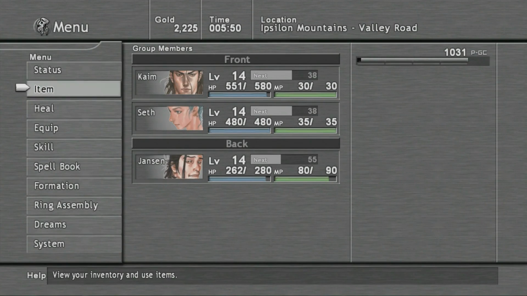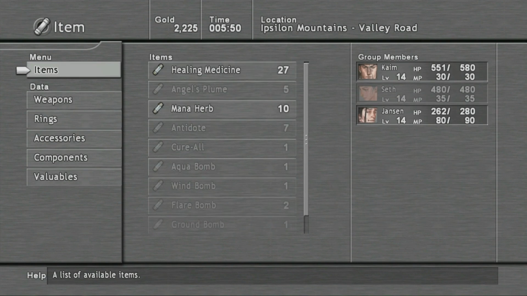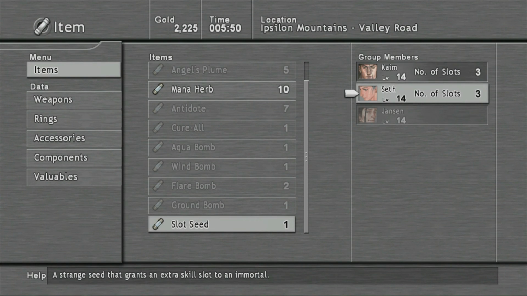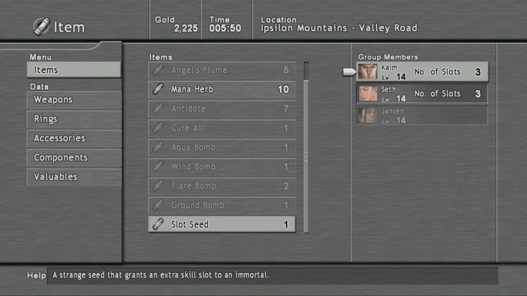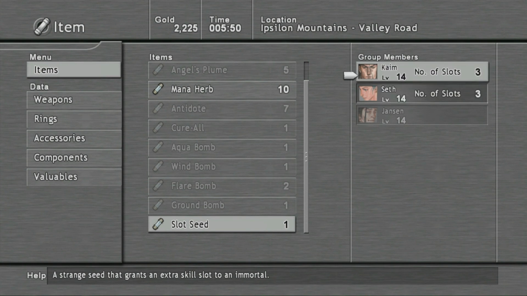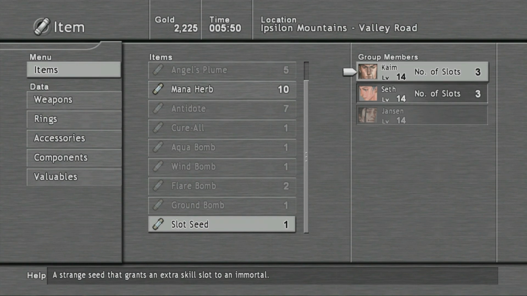A few things to go over here. First off, let's go ahead and use this slot seed that we got here. Like I said, it gives one of your immortals another slot. The thing about immortals is they can have a total of 30 slots maxed out, and that's including slot seeds you use on them, and abilities like slot plus 3 or 5 or 15 or whatever. You can max out at 30, no more.